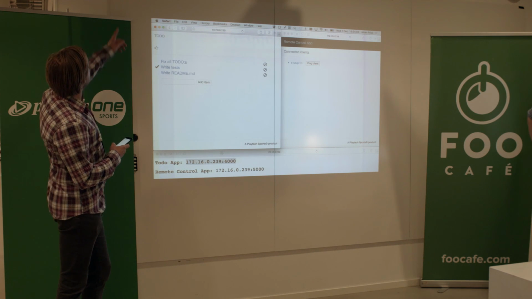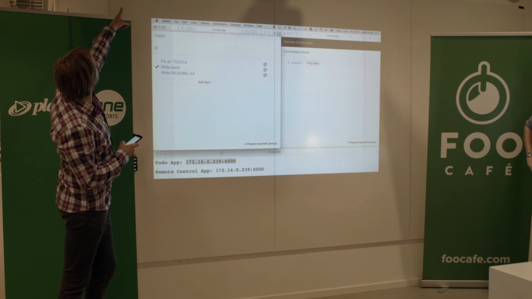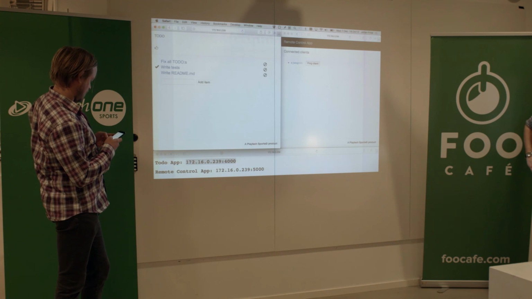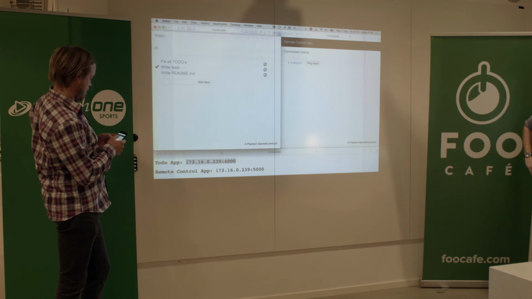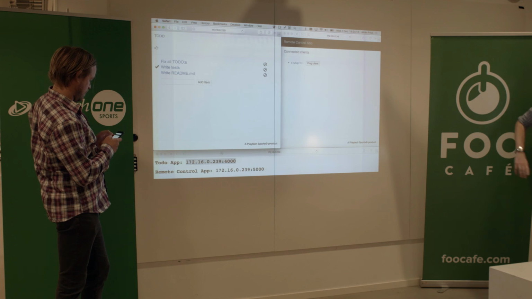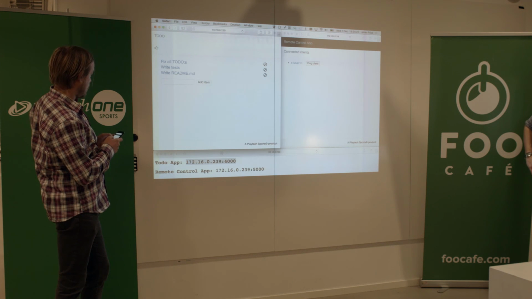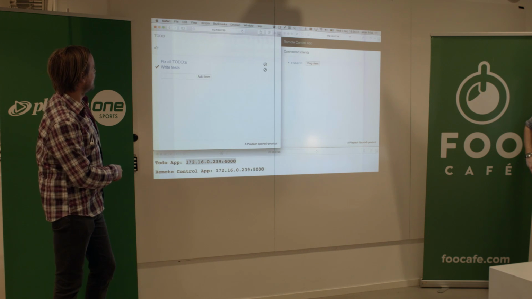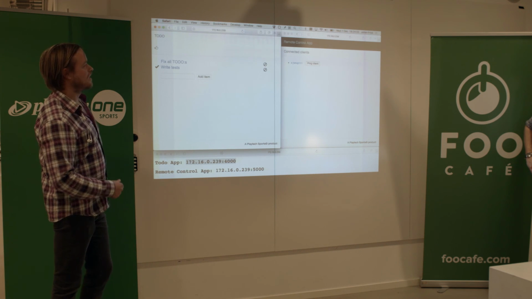Okay. There is public Wi-Fi if you want to try. I think it's not possible. Someone should connect to it. And you can connect to the remote control app as well and control our to-do list. Great.